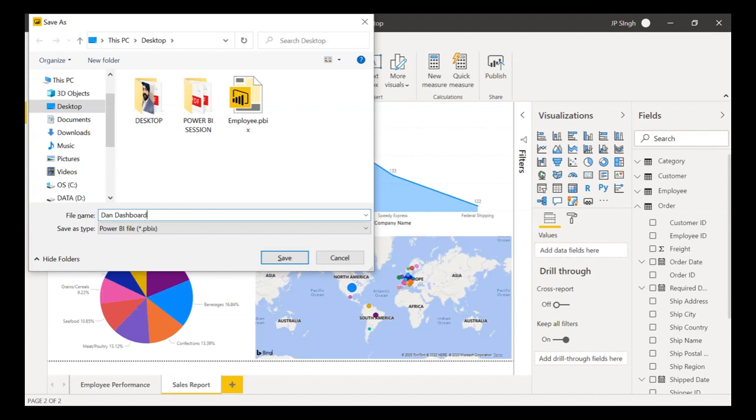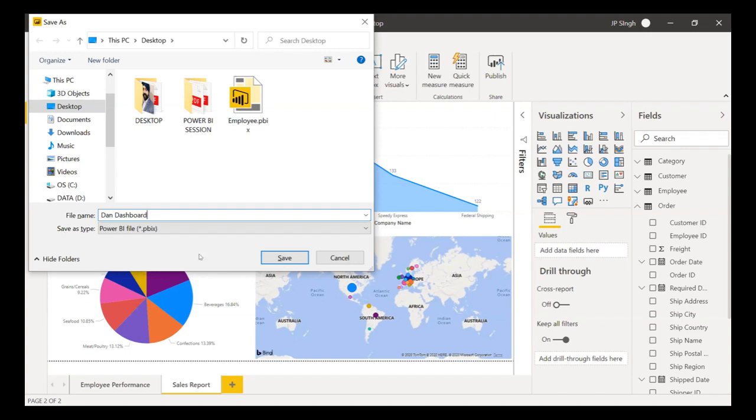It's a simple thing. Every MS Office product extension normally ends with an X, like PPTX, like docx for documents, and in Excel it is XLSX. In Power BI, the X stands for XML, extensible markup language. The internal architecture of these Microsoft tools is basically XML. So this X is there, and that's why the extension is PBIX.